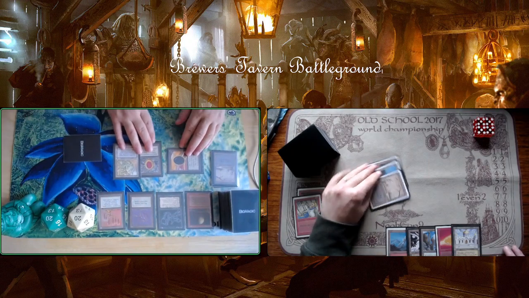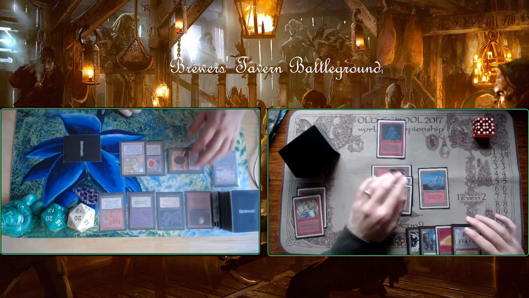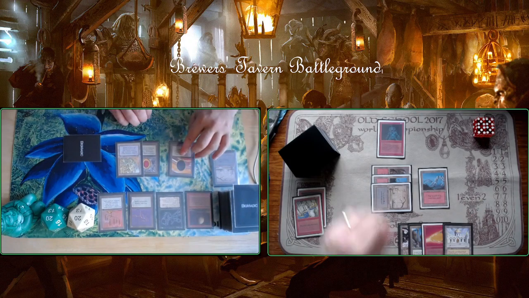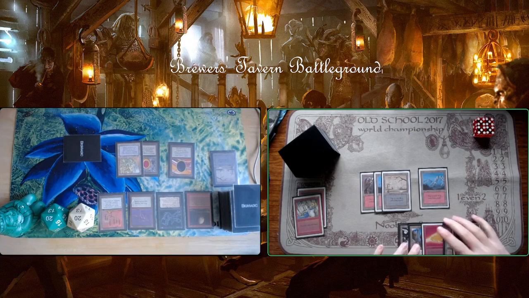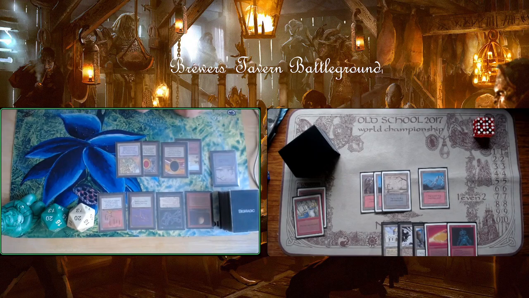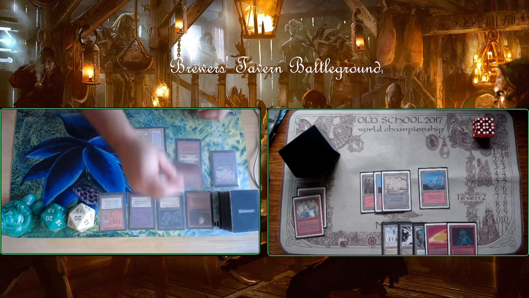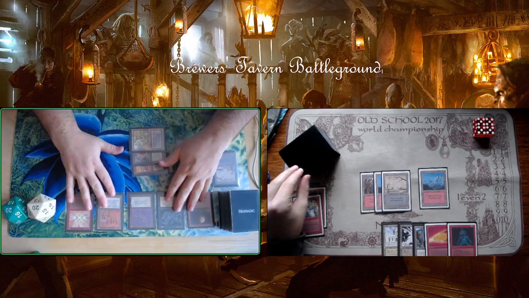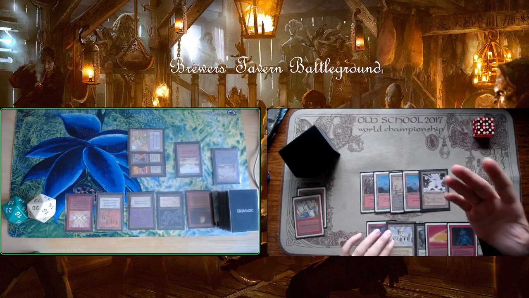No. Your turn. I don't even have any lands. That's true. I guess I have one. Troll. Pass the turn. You sure you want to play the troll? Yes, please. Oh wait, there's an Abyss. I was just asking. Yeah, you're right. Your turn. Sorry. This Abyss. I need disc first. And we'll say pass turn.